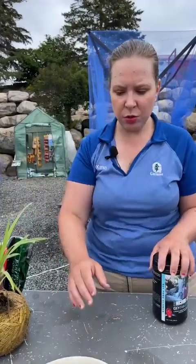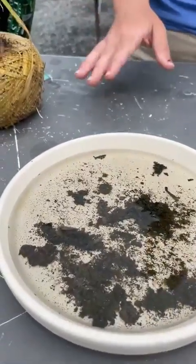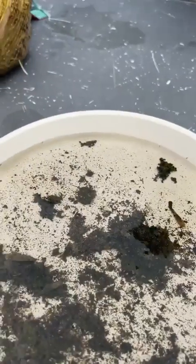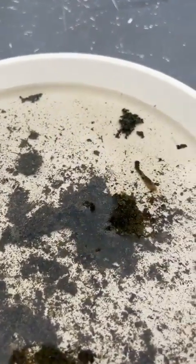It's not a true algae. And there are different ways to handle that than there are the more familiar kinds of algae like this, which are like a mat algae, a hair algae, or a string algae. So this is a matting algae, and you can see it's a matting algae because it makes little mats, right? It makes like a little flat pancake of algae.